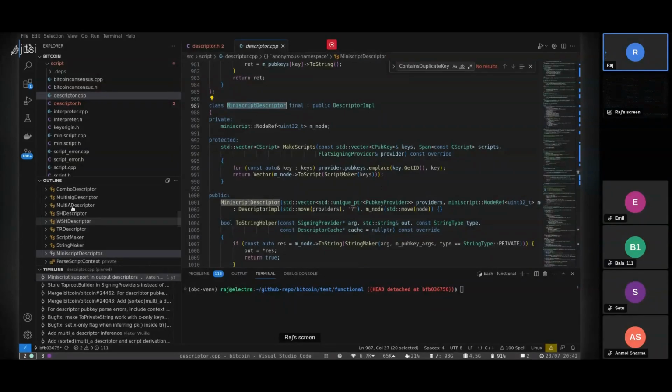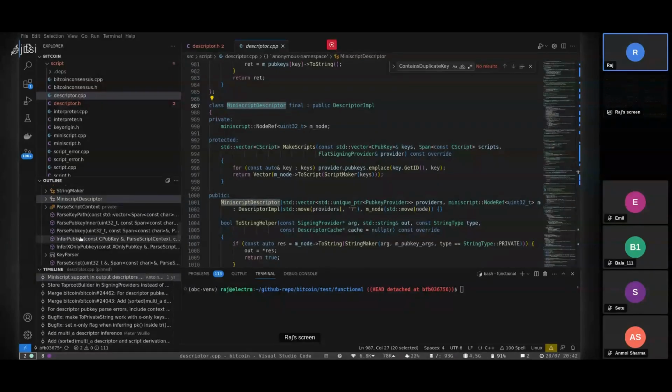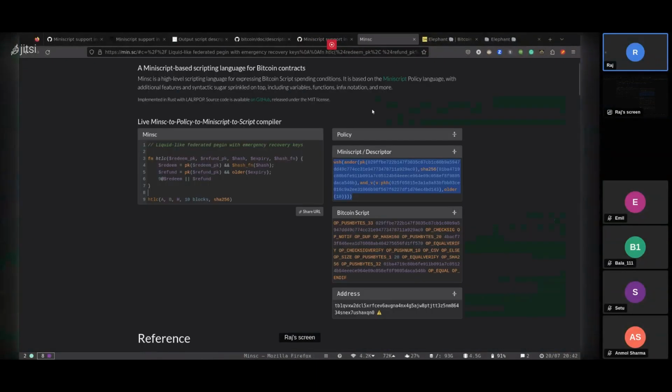So all these previous descriptors are about public keys, right? In WPKH, you have either an xpub or a pub key. But in miniscript, you can have a descriptor that has miniscript inside, which can have multiple xpubs, multiple pub keys. In fact, miniscript is a recursive structure. A miniscript can contain more miniscript inside it. So that's what is called a miniscript node. A miniscript node is like, you can trace from one node to the node that is inside it. Another way of trying to explain it, probably, let me see.